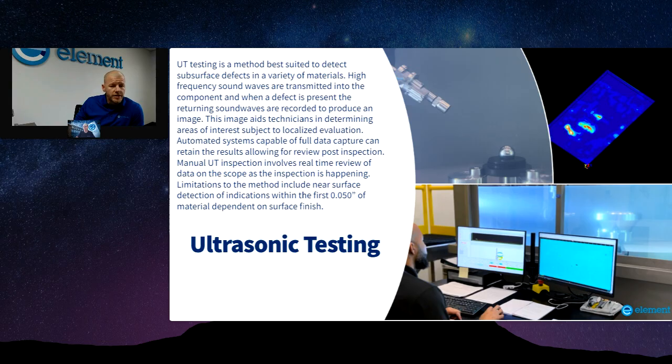And the benefit here is that using the water as a wedge, we can create a multitude of angles very quickly on a multitude of surface configurations: flat, profile, curved, bores, etc. And we can induce angles very rapidly and repeatably. So this works well for routine high volume components and bespoke one-off orders we get in from customers.